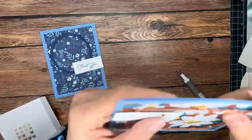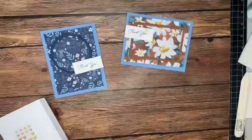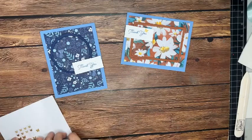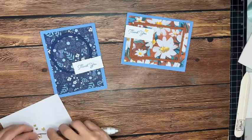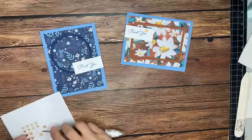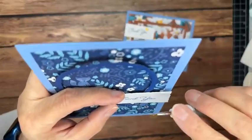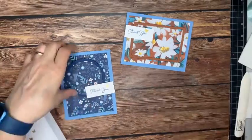We talked about halos last week. I just stamped a little bit too hard. I'll have to work on that a little bit more, but you get the idea. Didn't catch that when I stamped it. And I think I have an extra over there. An extra sentiment piece. Well, come on, butterfly. You flew away. Now I'm up underneath that adhesive. Okay, this one is stamped a little bit better, but I look like I still have a halo. We'll put it in about the same place.